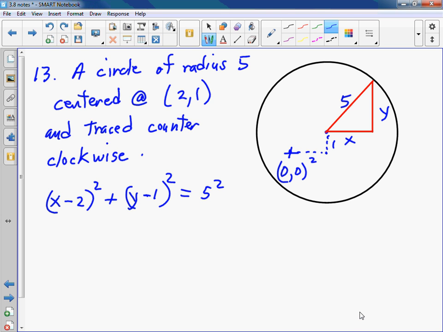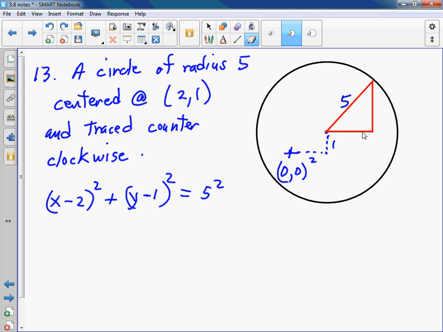So now let's think about how this would go. Instead of x and y, let's, in our minds, think back to when we did trigonometry. The x coordinate here, or the x distance here, I should say, was expressed in terms of cosine theta, and the y was expressed in terms of sine theta.